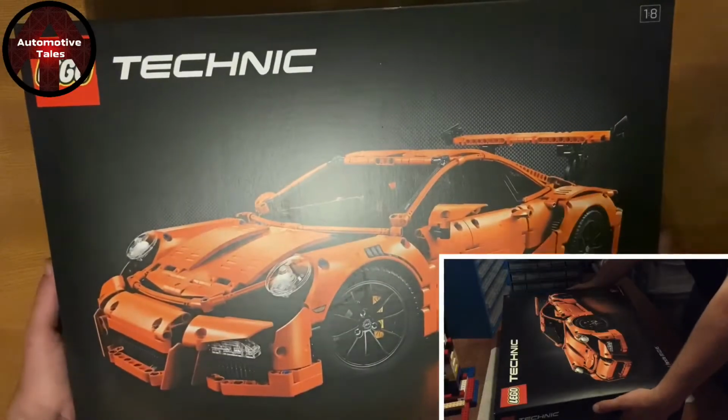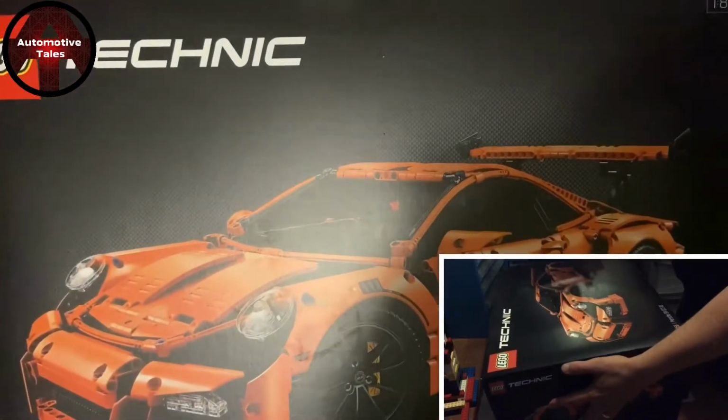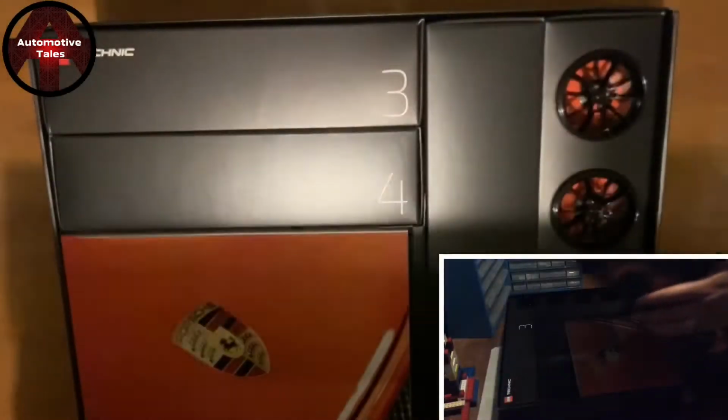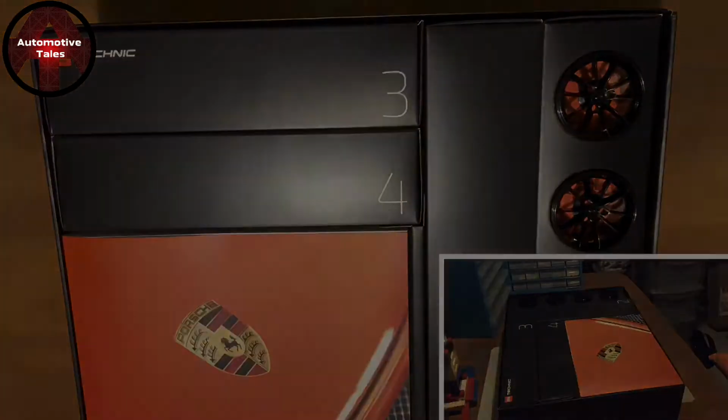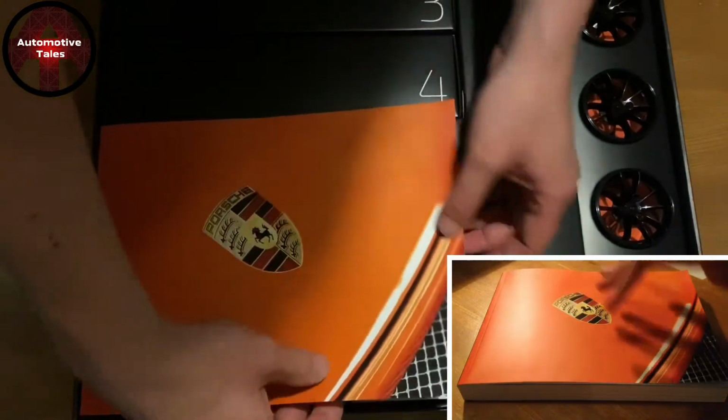This LEGO Technic model is equally as impressive as the GT3 RS in its own way. The 1/8 scale representation, set 42056, contains an astonishing 2,704 pieces.